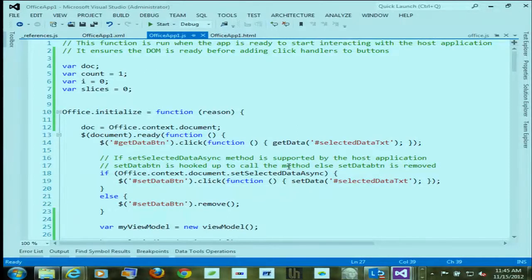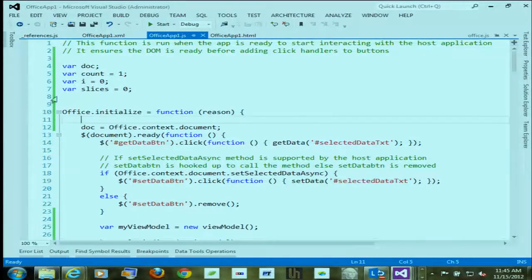So I created an application that runs in Word as well as in Excel, but it's context sensitive to those apps, and it'll only light up buttons that expose functionality within those apps, such that I don't try to access a spreadsheet when I know that I'm in a document. I don't try to access custom XML when I know I'm running within Excel. So let's walk through and have a quick look at that.